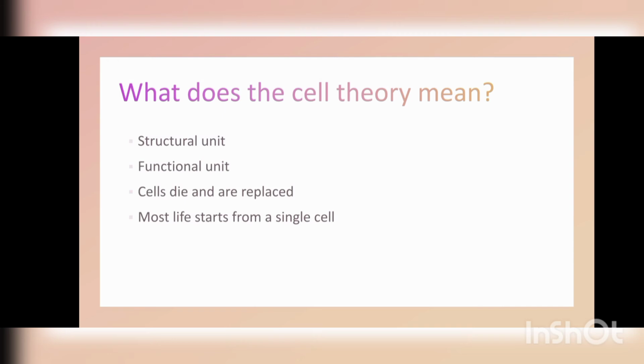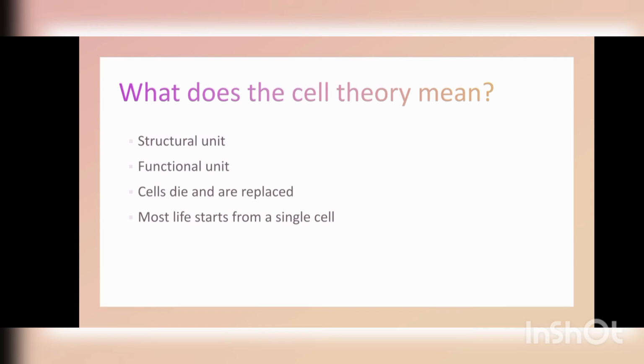Okay, now third, what is the third point? That cells arise from pre-existing cells. This is a somewhat difficult point to understand, but not at all. Some things we don't get: what is a pre-existing cell, how do they arise? Okay, now let's take the example and you are going to get it.